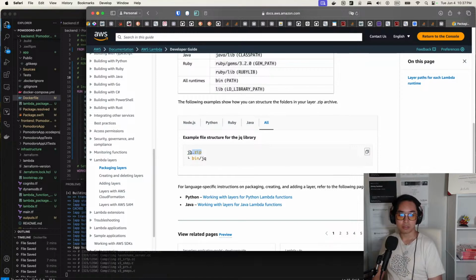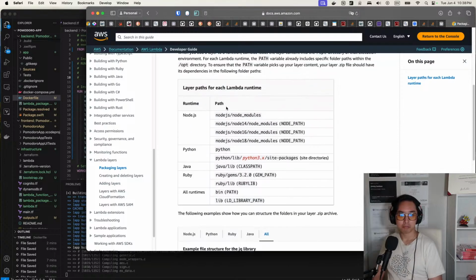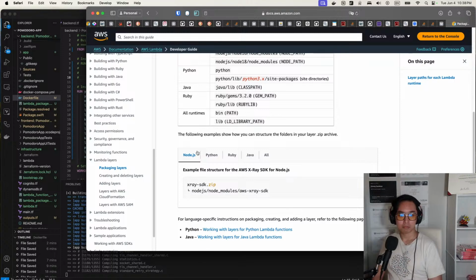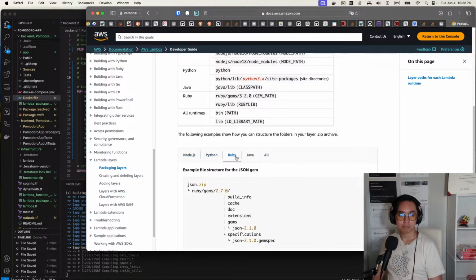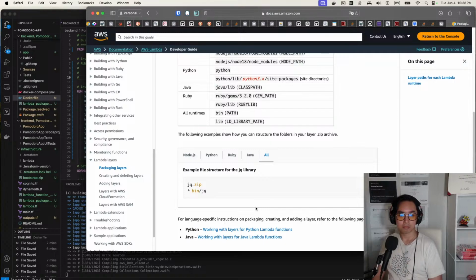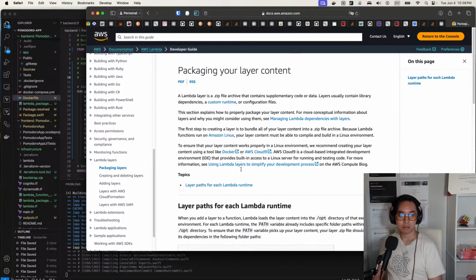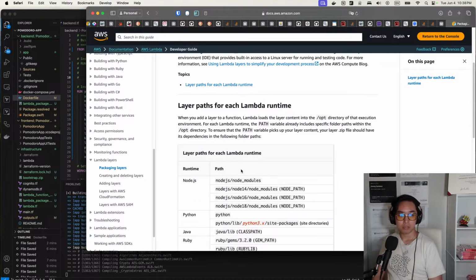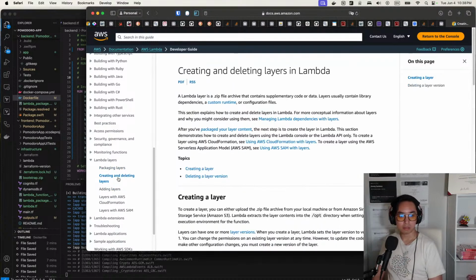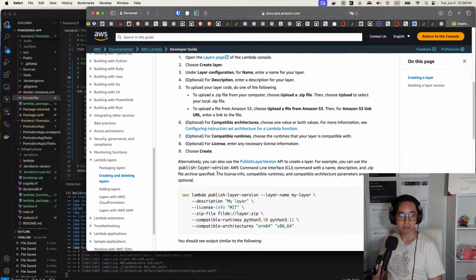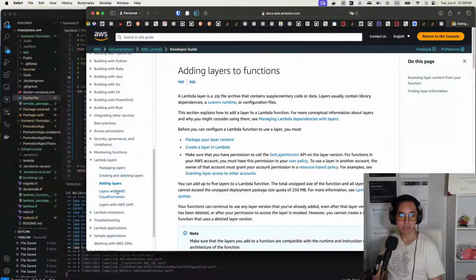This is like pretty much exactly what I need. So I can put it in lib. Well, this is helpful. I had no idea this was a thing. Adding layers.